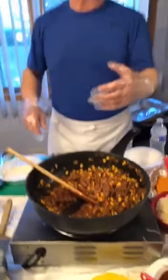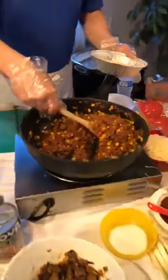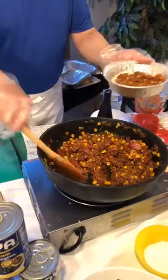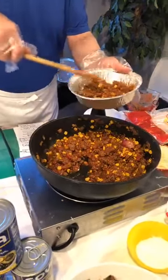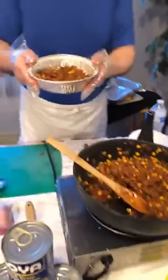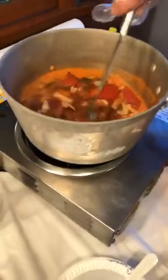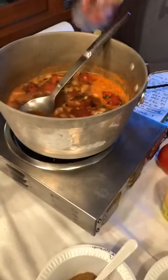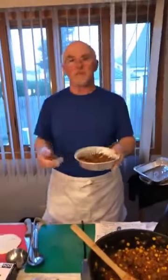Okay. Now, if I was using like a 75-80% ground beef, it would leave a lot of grease. I would want to drain a lot of that, okay? So at this point, I am just going to take some of this meat here. Kind of spread that around. Okay, now with the cheese, I'm just gonna go back to my Mexican tortilla soup. Just wanna make sure that's all nice, it's cooking, and I just want it to come to a nice boil, and then I'll simmer it, okay? Right now I'm gonna put on some cheese.